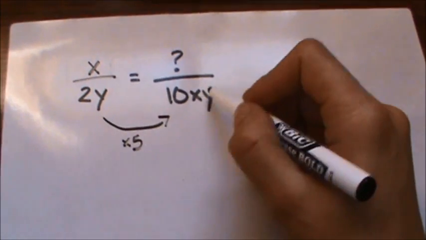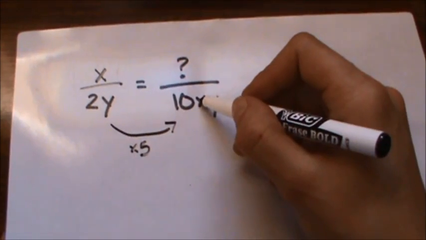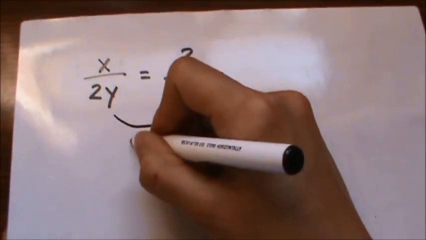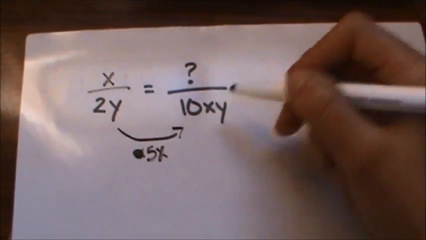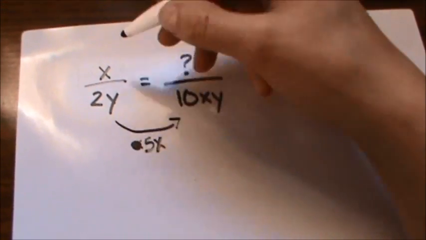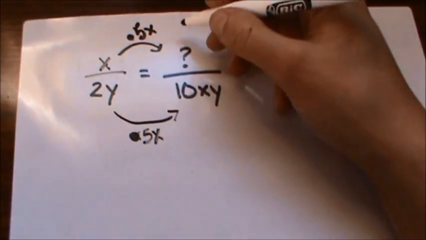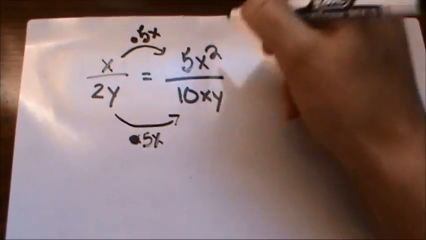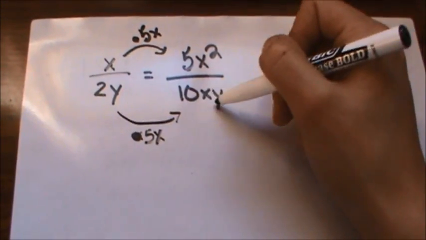I have a y here and a y here. That's fine. I'm not worried about that. It's in both denominators. But what I have here is an x, and there's not an x here. So that means I need to multiply by x as well. So what I'm saying is, if I take this fraction and multiply the denominator by 5x, I will get this denominator. That's great because I can change a fraction by multiplication. But if I do it to the bottom, I need to do it to the top. So it's really telling me that if I multiply this numerator by 5x, I will get 5x squared. And now these fractions are equivalent. This one with the denominator we're looking for.